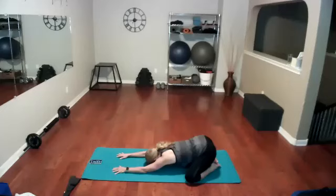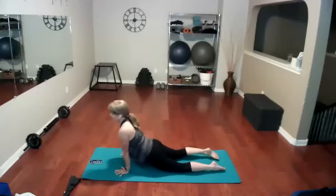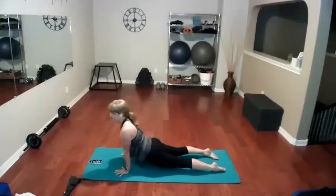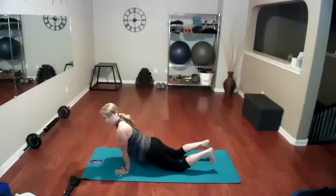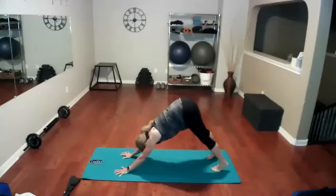All right, we're gonna come back to our upward dog here. And this time, if you can, lift those thighs up off the mat. That makes it the upward dog instead of the cobra. Just lift those thighs up, pull your shoulders back, pull the abs in, nice and strong, and release. On the release, we're gonna tuck those toes under and take it into our first downward facing dog.